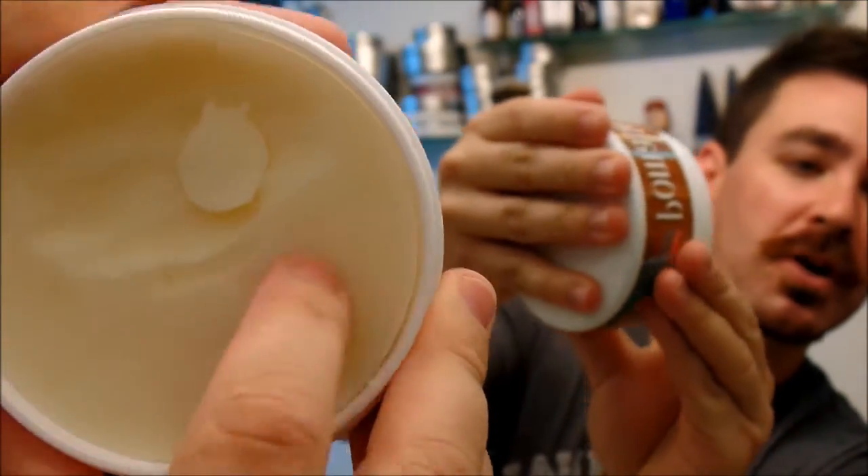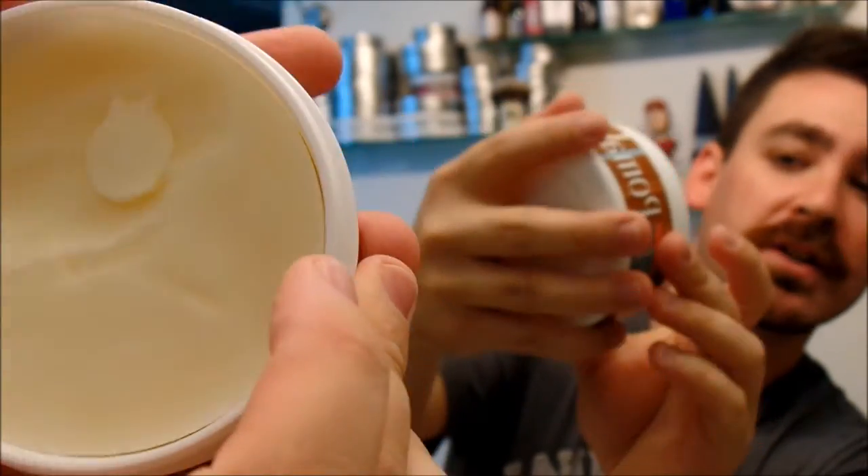The way I use it — you can see it comes in a tub and it's white and very hard. I can push hard and it doesn't really dent, so what you have to do to get it out is scrape it with your thumb, and that works absolutely great.